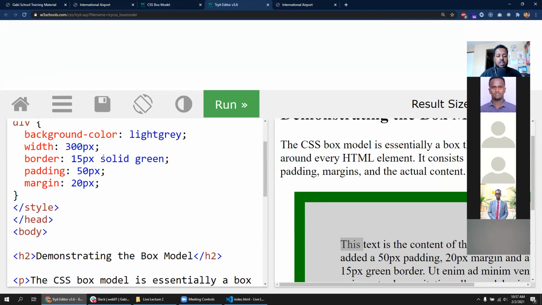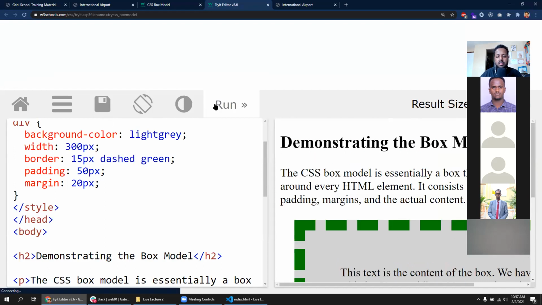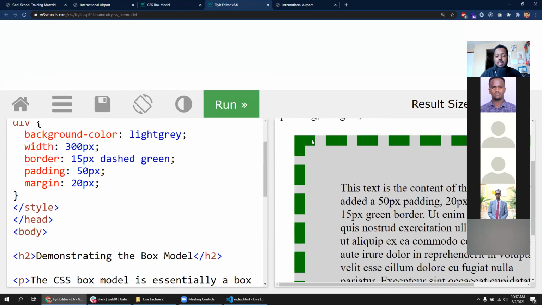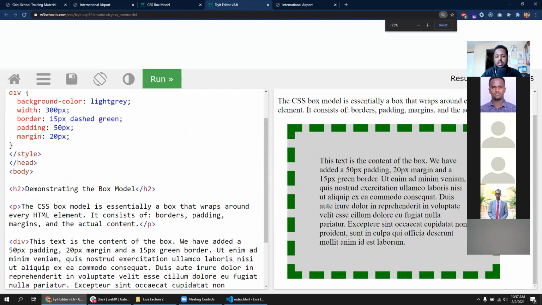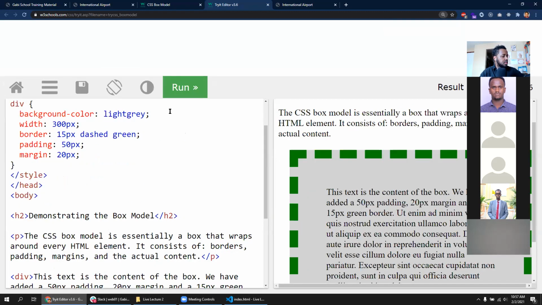Is it solid? Solid means it's all connected. You could also use dashed, which gives cuts in between the lines. There are different options, but mostly it's just solid, and this is the color of the border.